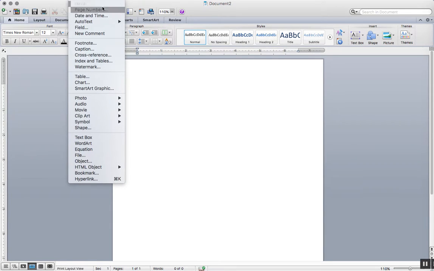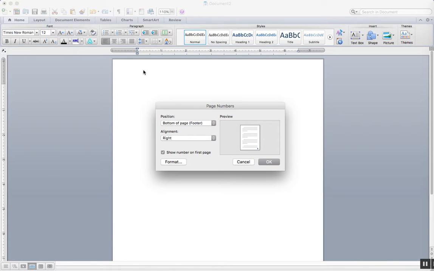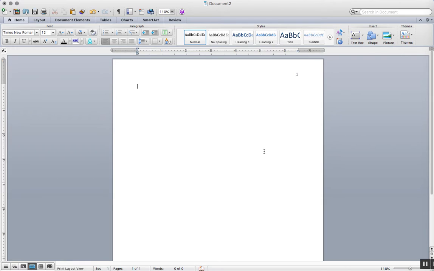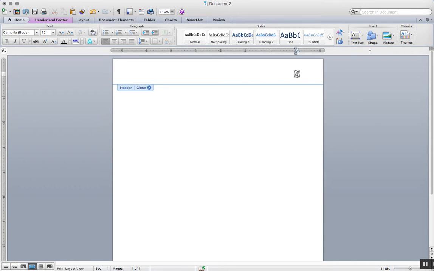But on this new version, when you go to insert page number, another box pops up, and you're going to pick here, top of the page, and it only gives you the one option. It's going to be on the right top of the page. And you do want to show the number on the first page according to MLA guidelines. So we'll click OK, and unfortunately when it does this to the header, it also changes back to the default font. So the first thing you're going to want to do is make sure you're clicking in front of the number and type your last name. So if this were my paper, I would put Lopez and a space.